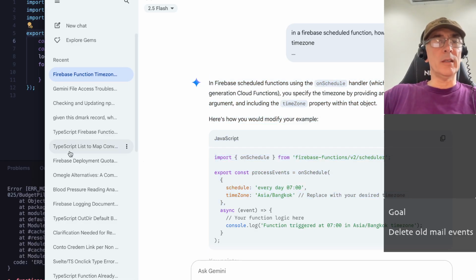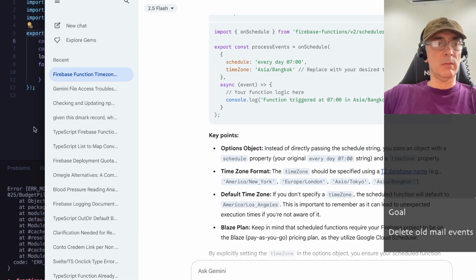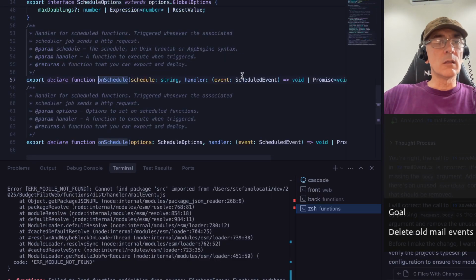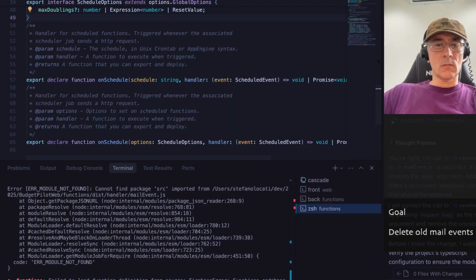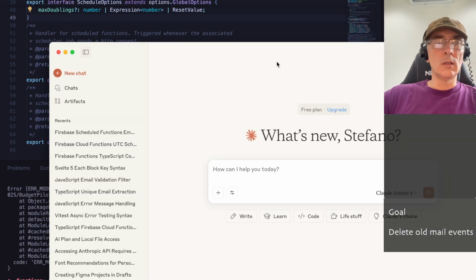I'm a bit skeptical about this because it says string. It's not.